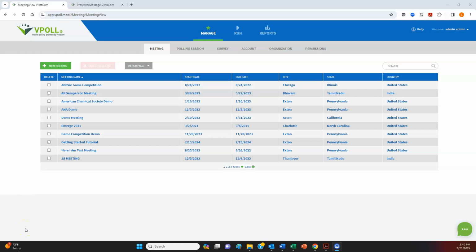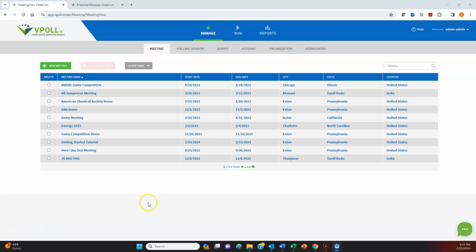Hello. In this video, we are going to demonstrate how to use split votes in VPOLL. Split votes are whereby you have an allotment of votes or weightings and you allocate them across your answer choices, such as candidates. And this, once again, is kind of a two-step process whereby you include split votes in your participant list. And then for your election question type, there is a toggle to select split votes for that question and will enable split votes to function when you run your polling session.